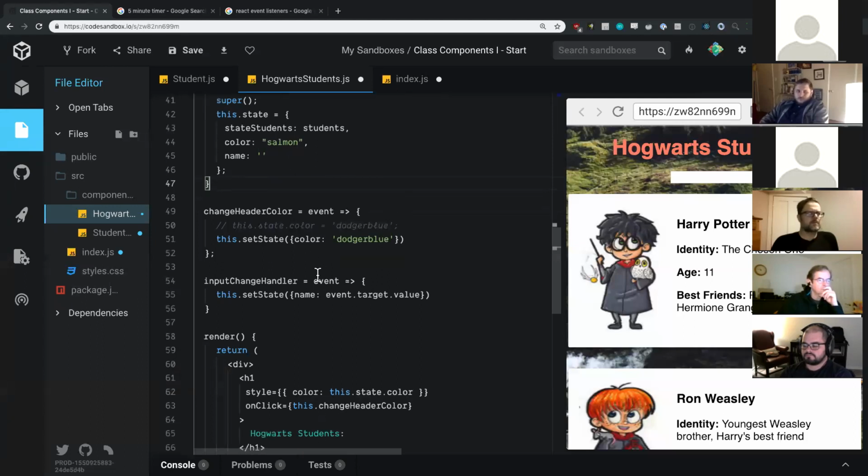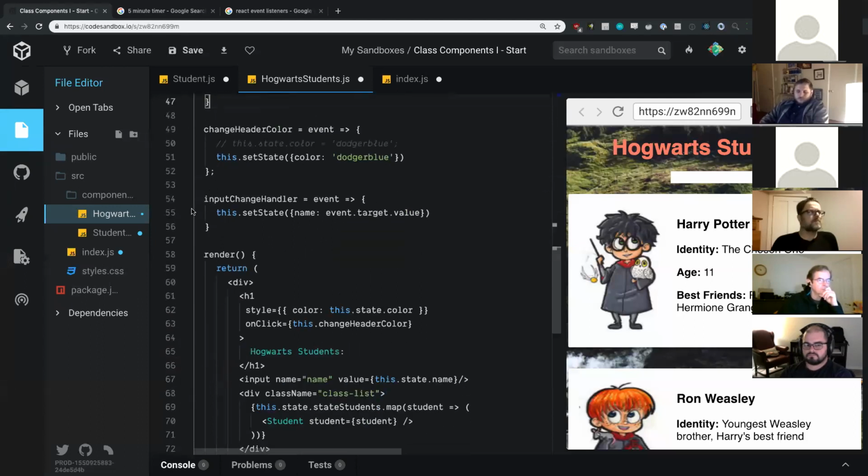Okay, so I will say that this input change handler thing right here, and it's going to get a little more confusing in just a minute, is a confusing part of this. But once you have this down, it's pretty easy to conceptualize. What's the one last thing we're missing in order to actually change our state?